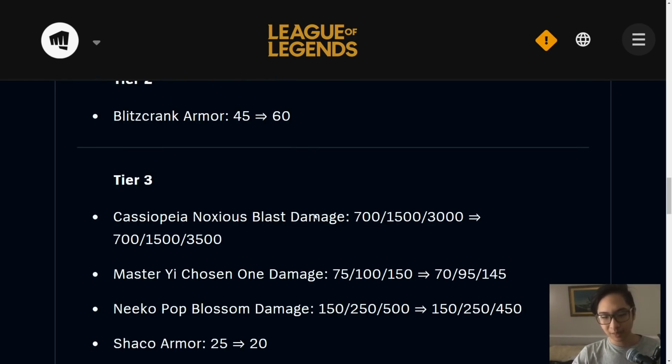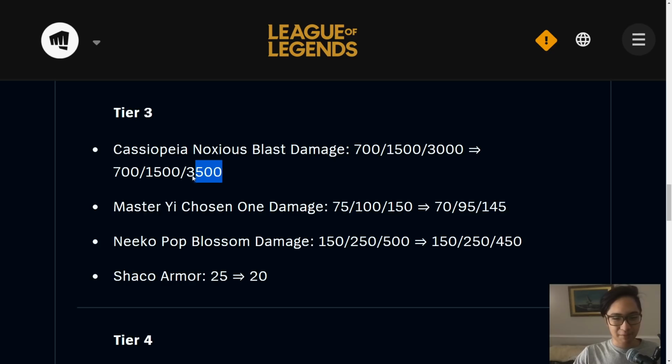Cassiopeia Noxious Blast damage is now being increased at 3-star Cassio. I like this change a lot. There wasn't much incentive to go for Cass 3. It's really good if you get it for free, but it's not something that you're like, oh, I'm going to go for Cass 3 when I play Vanguard Mystic. It doesn't happen that often. Only on reroll Galaxy or maybe if you have so much gold and you get 2 Cass 2s for no reason, maybe you go for Cass 3 at that point. But it doesn't make that much of a difference, but at least it gives a little bigger incentive to go for it.